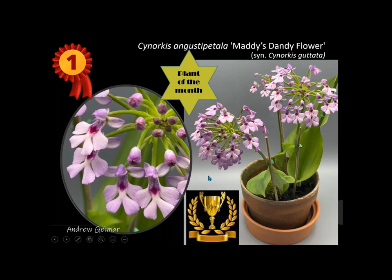He actually sold me one of these, and I grew it, and it has this big fat leaf. I grew that one year, and the next year I actually got a flower stem, and I've never seen flowers like this. So is Andrew in the group? Could you turn on your microphone and tell us how you grow this?